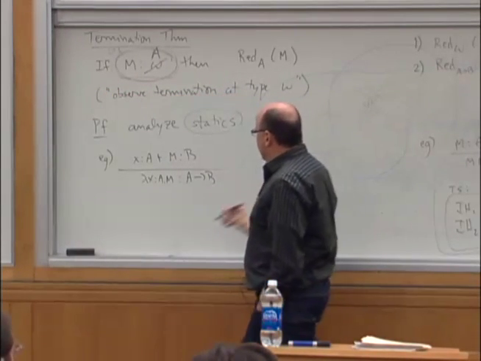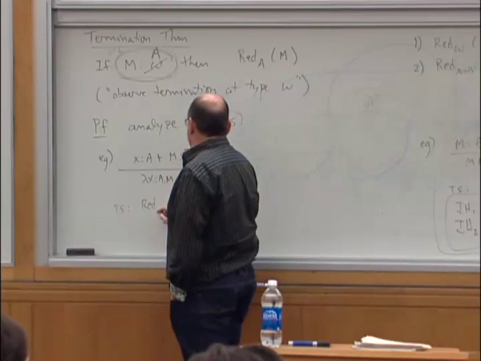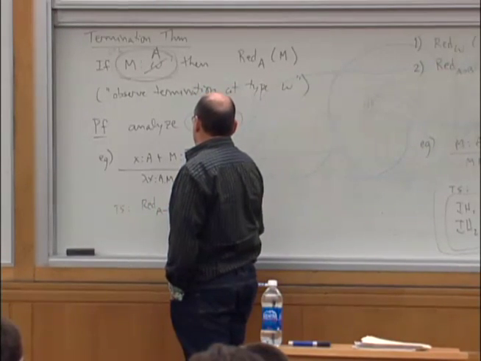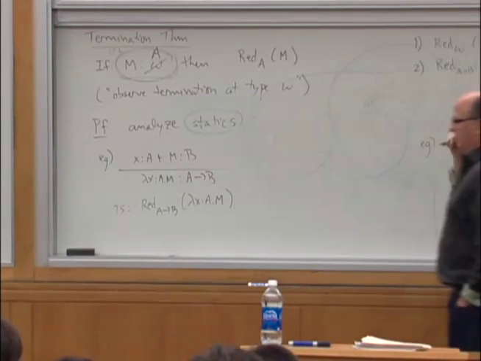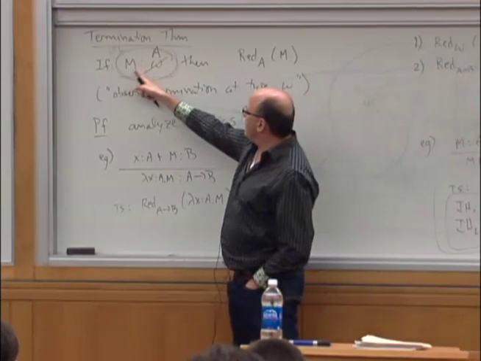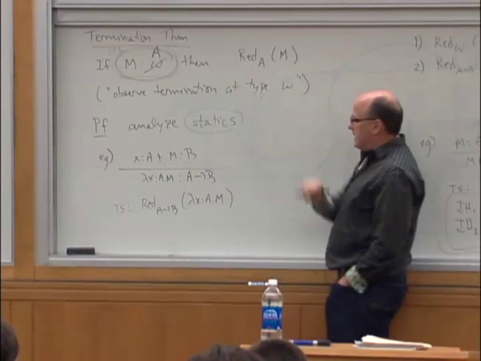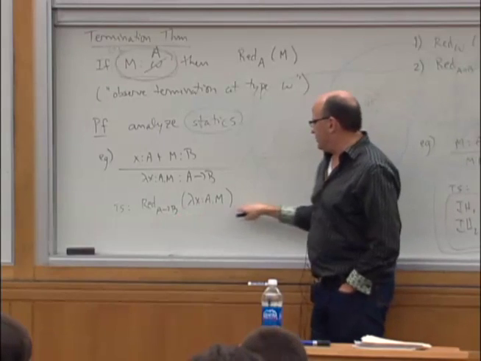So we have this, just to remind ourselves what the rule is. Okay, good. And what do I have to show? Just to remind ourselves, we want to show that the lambda is reducible at A arrow B. Right? Just remember, that's what we're doing, right? Okay, so the theorem has been revised that says closed terms of any type are reducible at that type. So here's an example of a closed term at arrow type, and I want to show it's reducible.